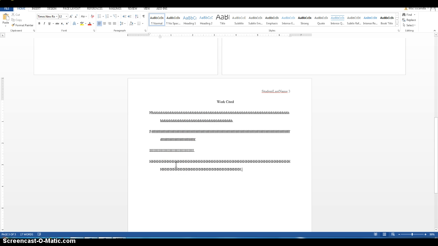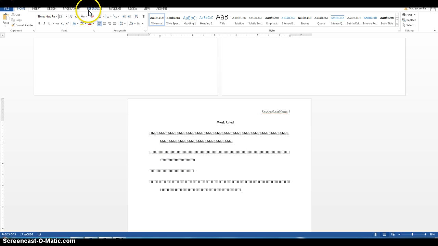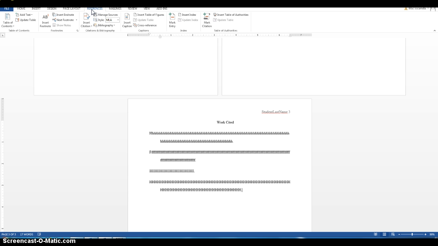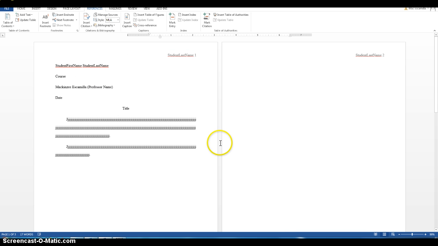What I would caution you against is using, is it References? Yeah, using the Citations and Bibliography Manager here in Word. I'd really caution you against using it. It's not 100% correct, and it's going to insert it formatted incorrectly. So if you do use it, you want to be sure that you go back and check those citations, check that they're written properly, and then also reformat it so that it looks exactly like the rest of the document. And like I said, I'm a stickler for this because I think the easiest part is setting your document up properly.